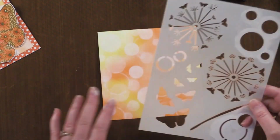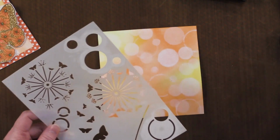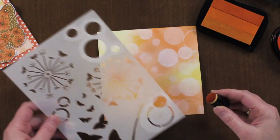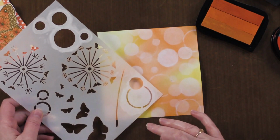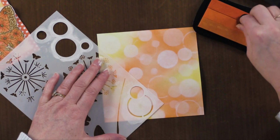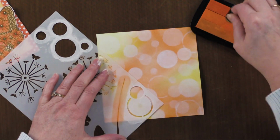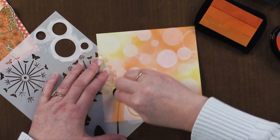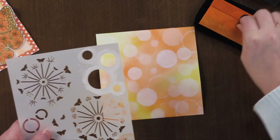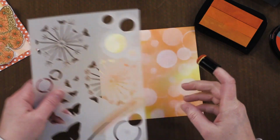Make sure that ink is nice and dry, because now we're going to do a little bit more stenciling on here. So we're going to take some of the orange inks again, and our little dauber, and we're going to add this little stem right here. Put that right about there. And we're just going to add a little bit of orange right in there to get our stem. And then let's pick, which one did I use here? Let's do this one, I guess.